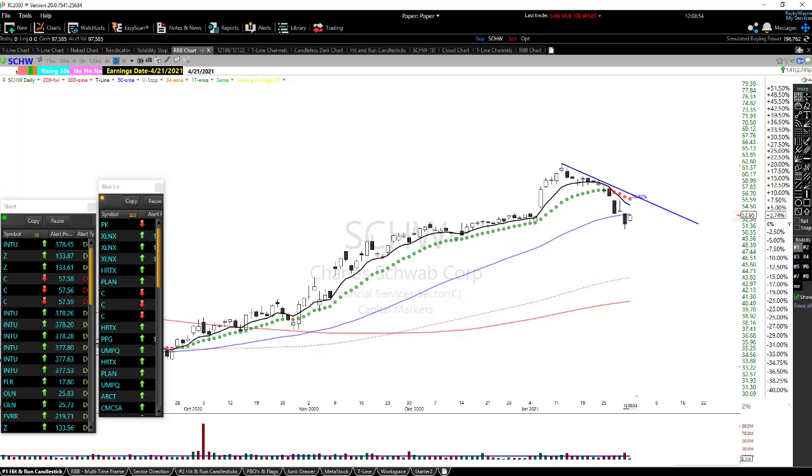But that doesn't mean that the buyers can't come in here and start buying this up and take us right up. Now, maybe it doesn't do it in one day. Maybe it does it like this. Maybe it even pulls back a little bit for a lower high, higher low, and then it breaks out. So just keep in mind that this is a chart setup, and at any given time, the sellers or buyers can make a better argument, okay?